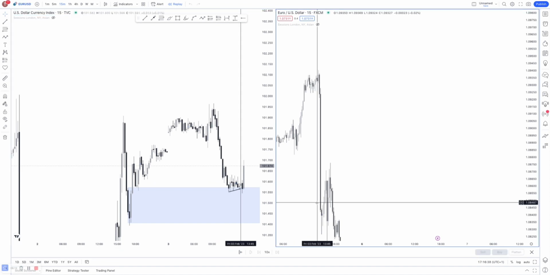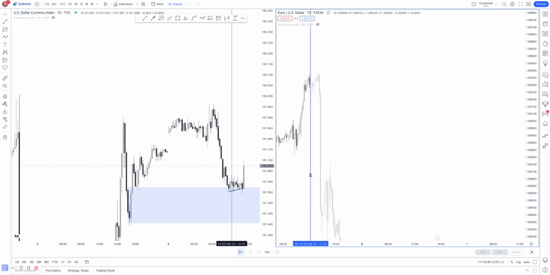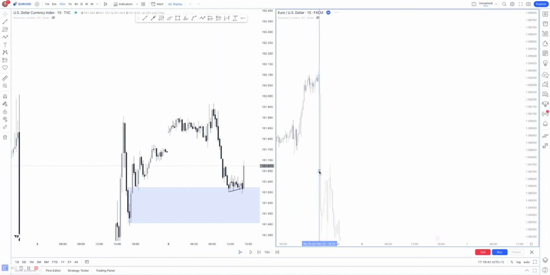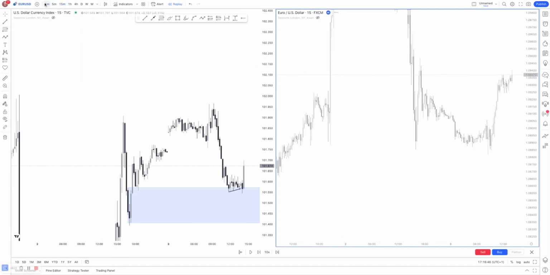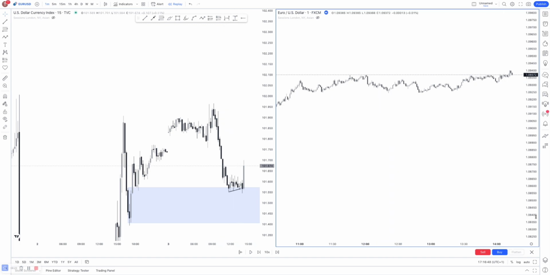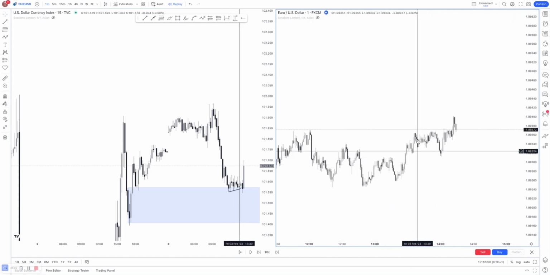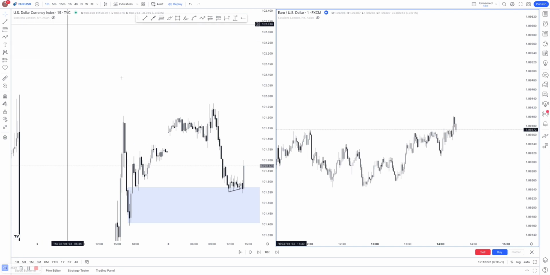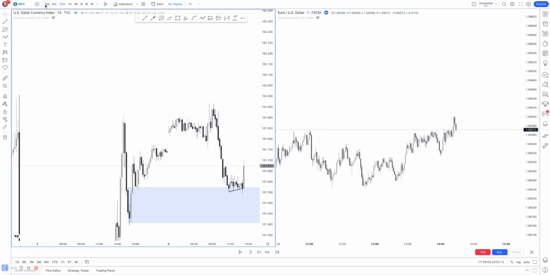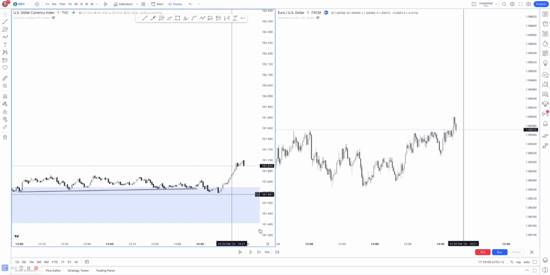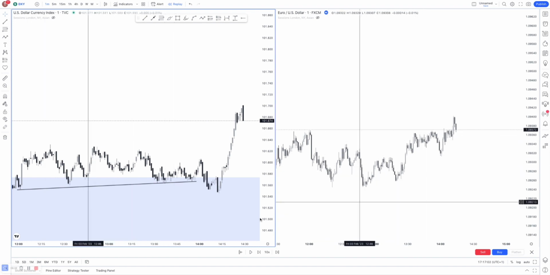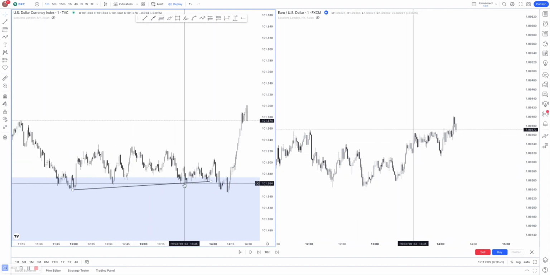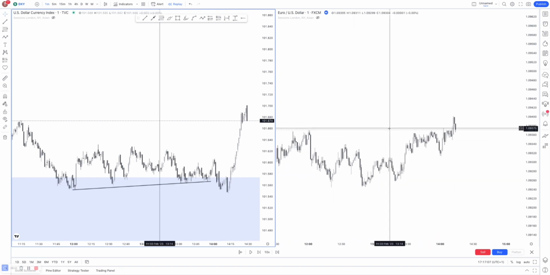Okay, let me also delete some data on EURUSD. So on EURUSD, on the 1 minute time frame, we have liquidity that was seated at the top there, which was swept, and at the same time liquidity was also swept on DXY. On DXY we also had liquidity at that level, which was swept out, and the same thing happened on EURUSD. So if we are looking at the buy position on DXY, on EURUSD we are definitely going to be selling.